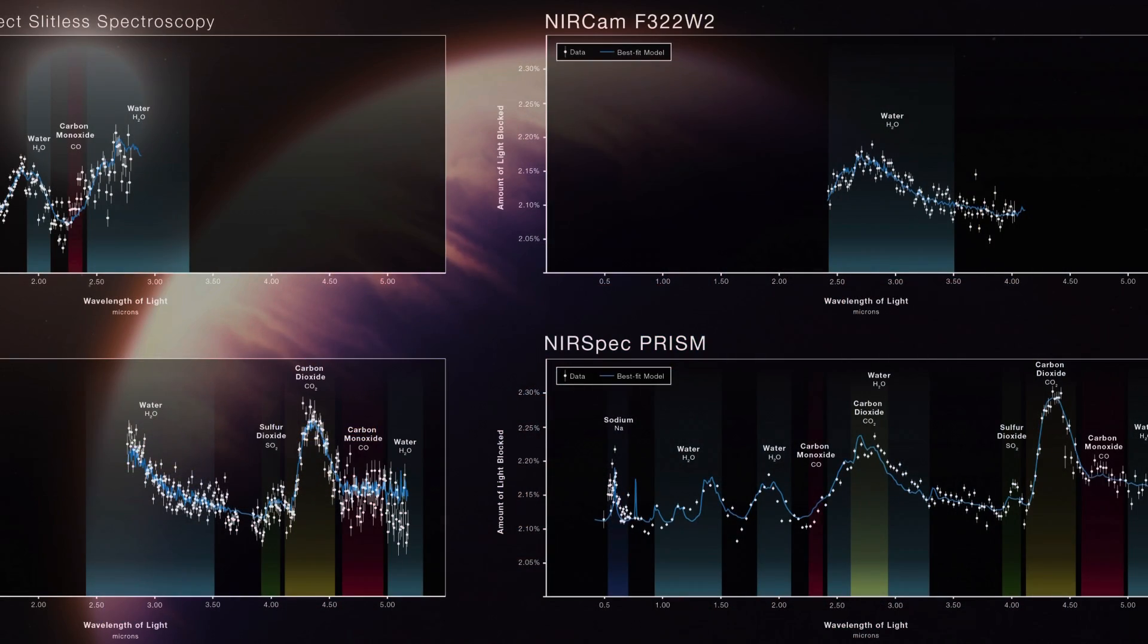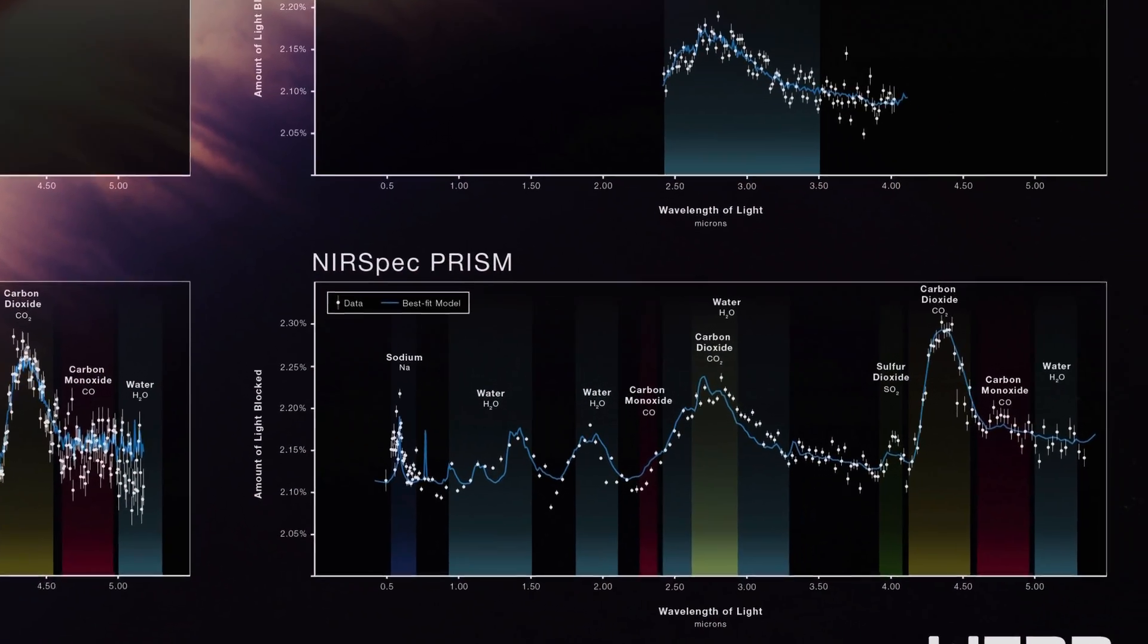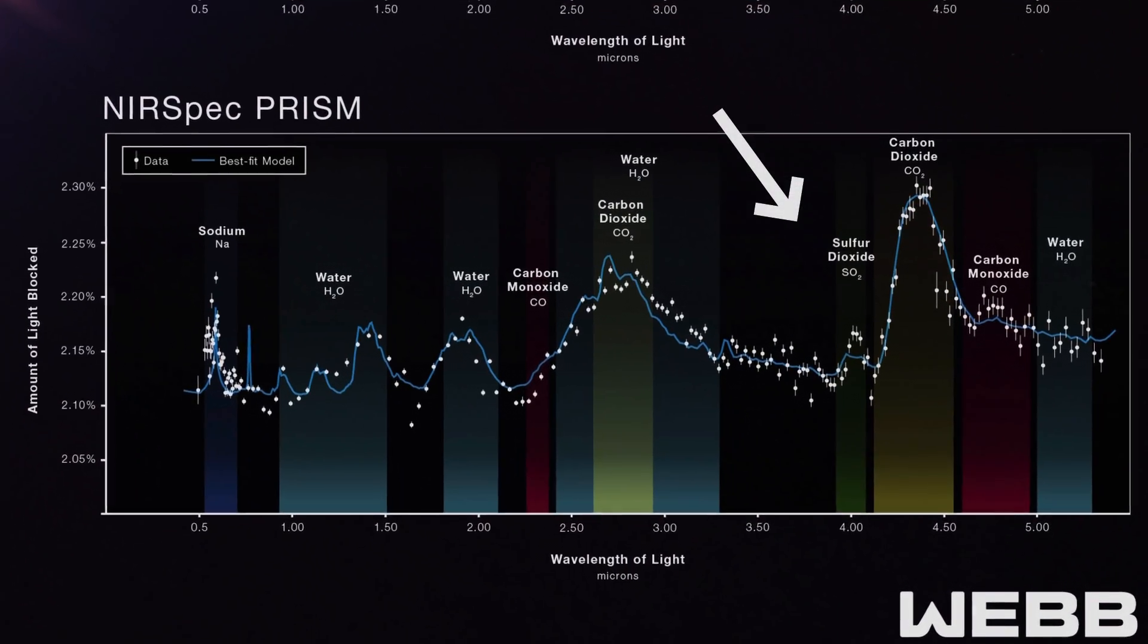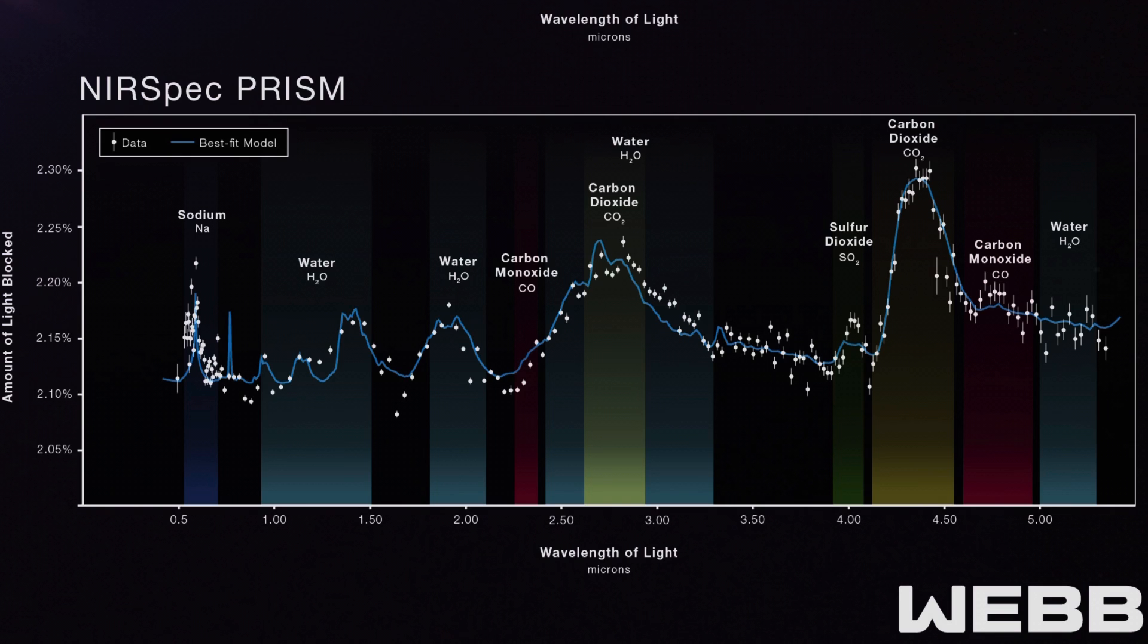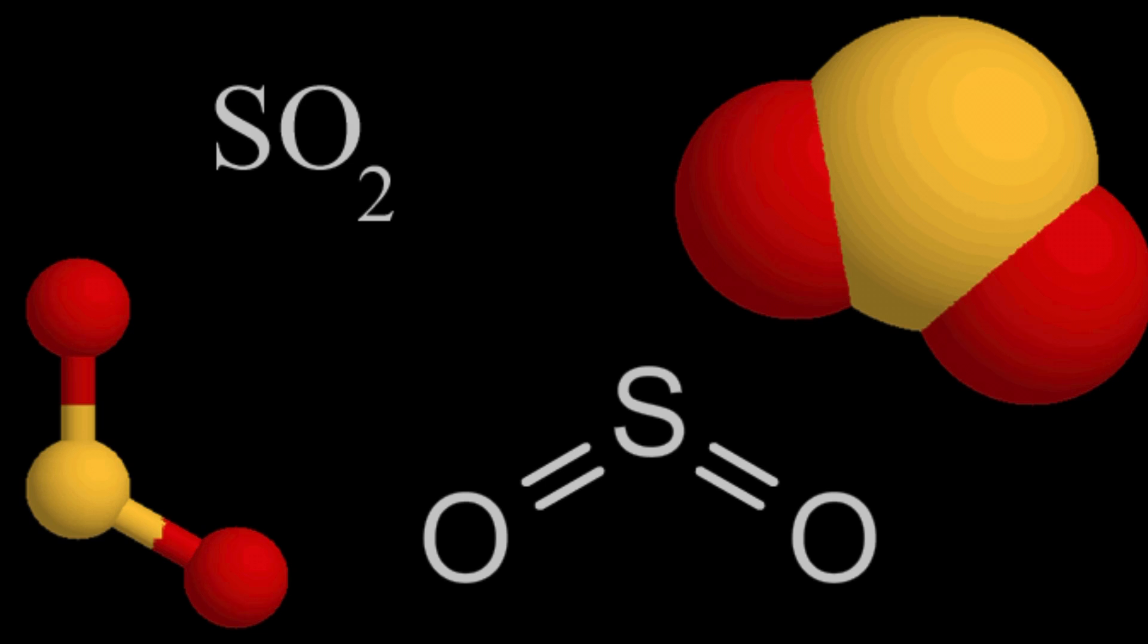Along with it, as I said, it has a plethora of other elements as seen from the spectra. The significance of sulfur dioxide is particularly interesting in this data because that hints towards photochemistry. Photochemistry is the subject in chemistry which deals with what happens when light interacts with certain chemical elements. For the very first time ever, we astronomers have actually detected photochemistry outside our solar system in the form of sulfur dioxide, which is really exciting.